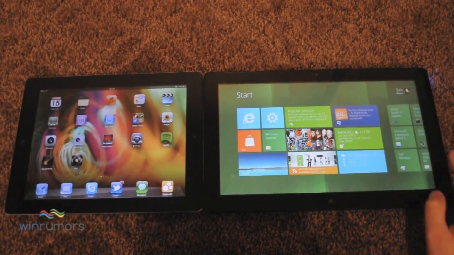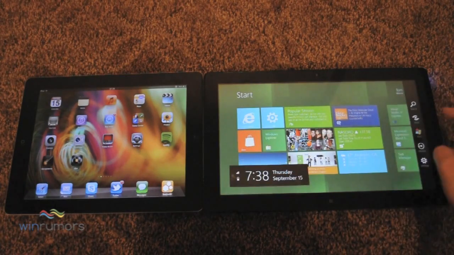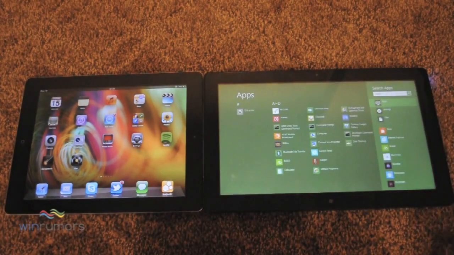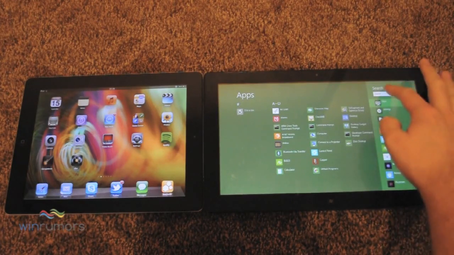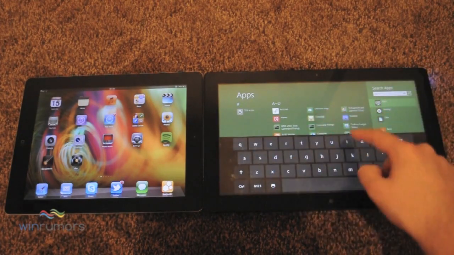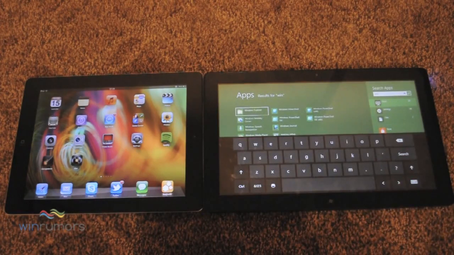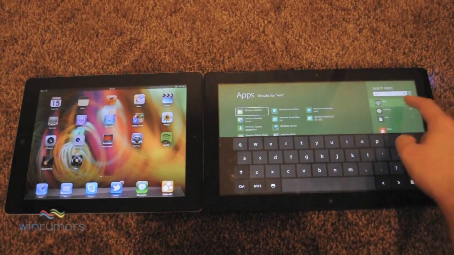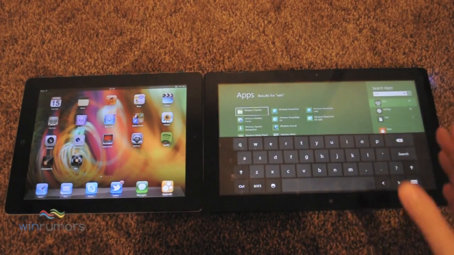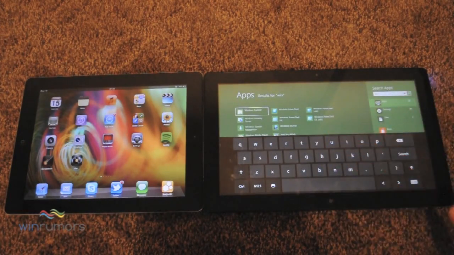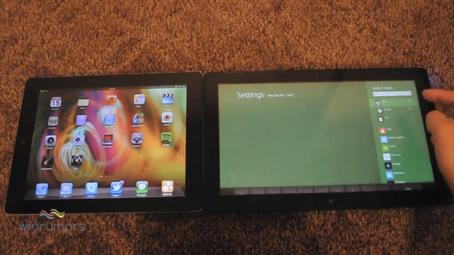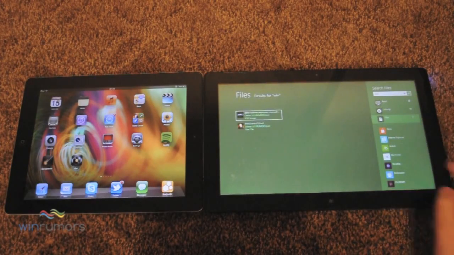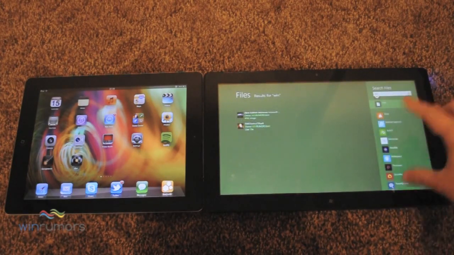Now on Windows 8 the search experience is a charm on the right here. So you swipe from the very right hand side to the left, and you'll get the search there. The first thing you'll notice is it'll give you an app list, and you can literally just go in and start searching. Now what's different about Windows 8 is it does the exact same thing as iOS, but you can search across settings, across files, and you can search within individual apps.